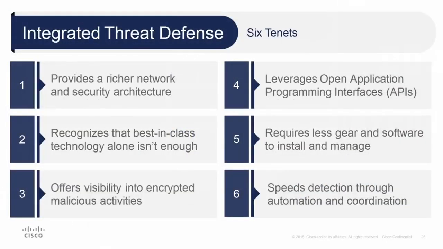But I think the first thing we point out is that the mindset here requires a richer network and security architecture. So what do we mean by that? Well, networks of the past were routing traffic and so forth, but they didn't necessarily have security built into them. So for example, think of the domain name system.